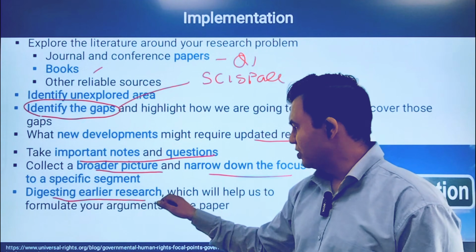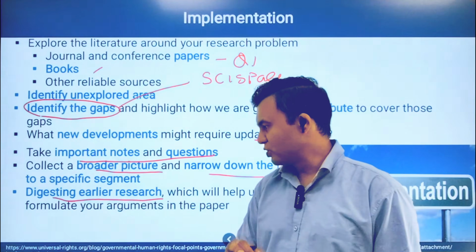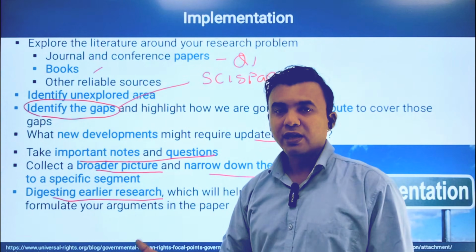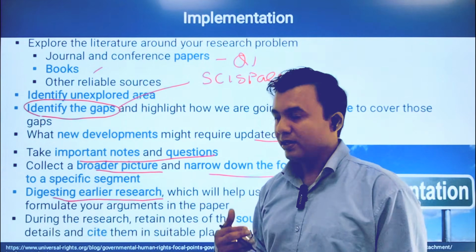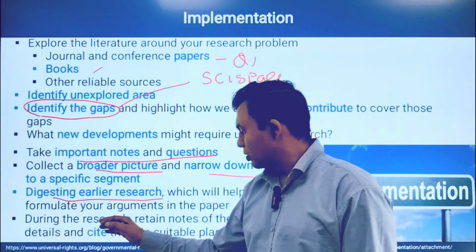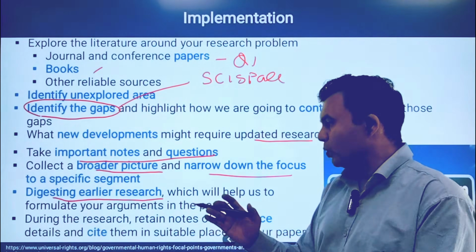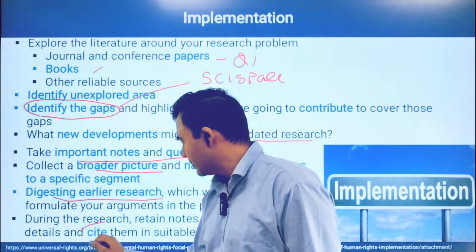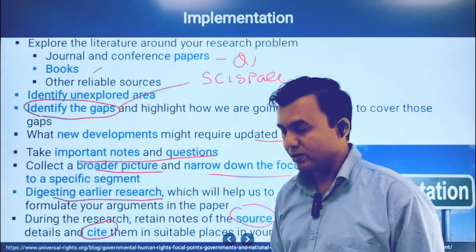Digest the earlier research, which will help us to formulate our argument. If I'm reading continuously, I should be able to understand and I should be able to work better. During the research, retain the notes of all the sources because it will help you to cite and avoid plagiarism.